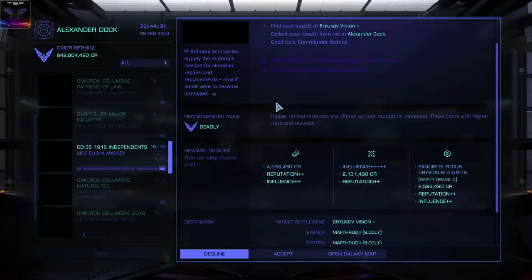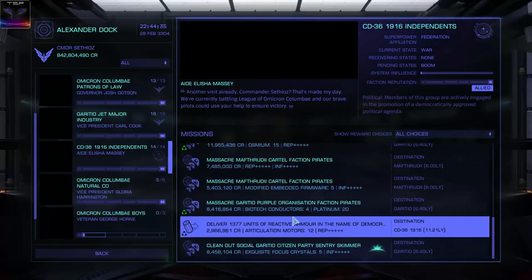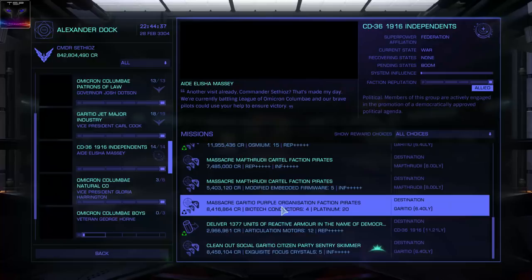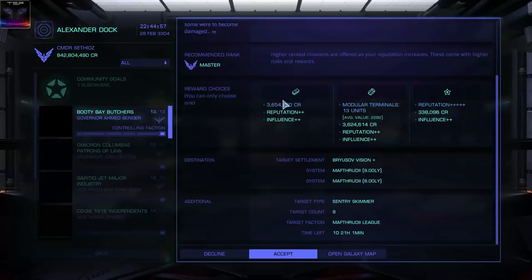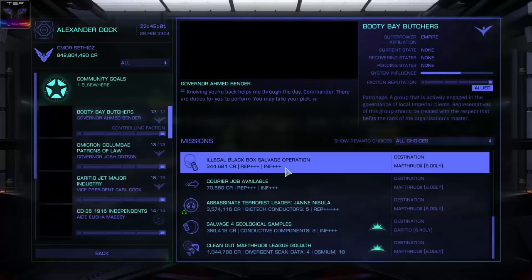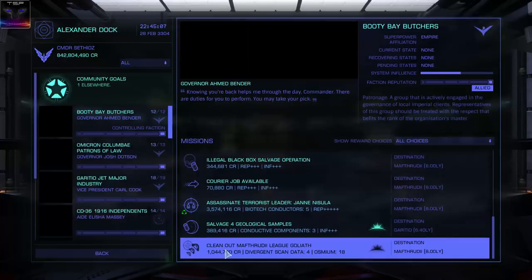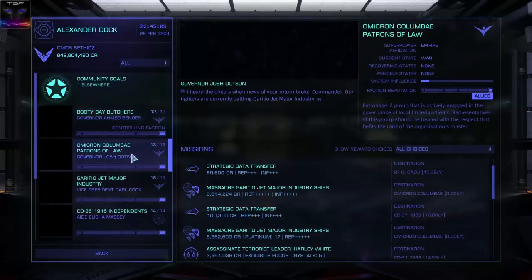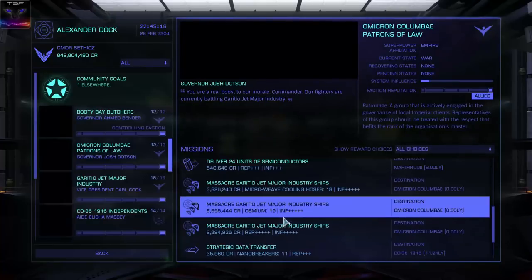Producer vision, let's take this one. See, sentry skimmers again. I'm only taking the sentry skimmer missions. Let's see, this is also producer vision. Take it. Not the best place, but I'll take it anyway. Again, that's Goliath. Goliath I don't recommend because they don't usually spawn in. That's a good place. I'll take this one.